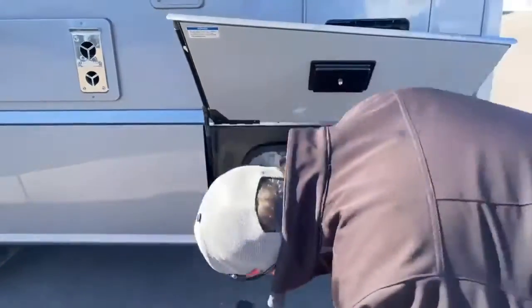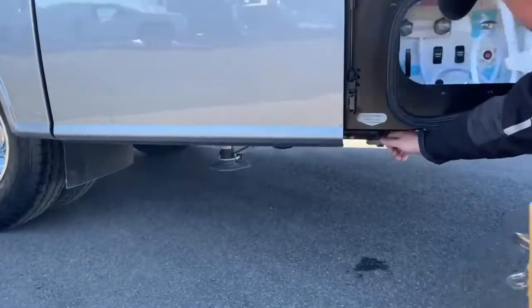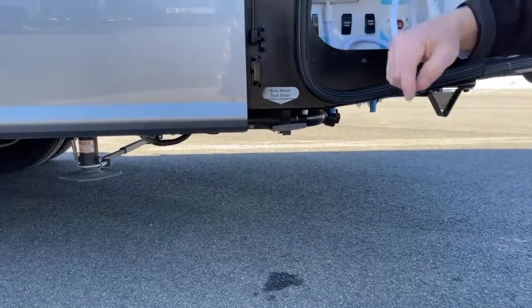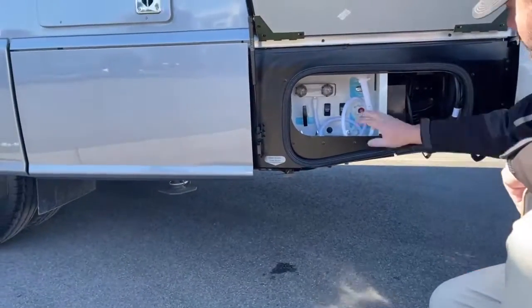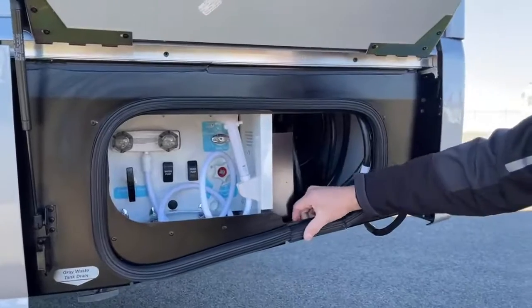And then underneath here, this is where you pull the valve when you're pumping the water over to the dump station area. As you can see in here, we've got the outside shower water pump switch. This is kind of nice how Winnebago does these deals.